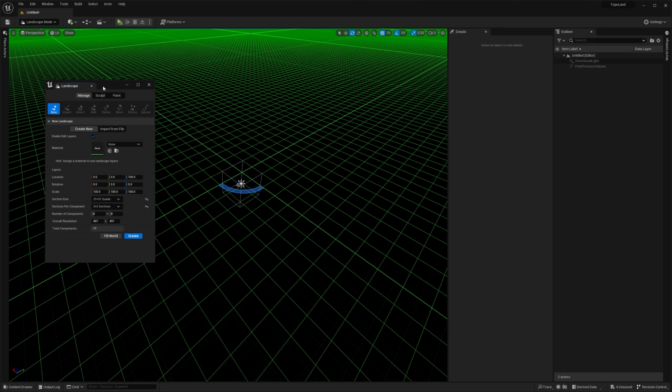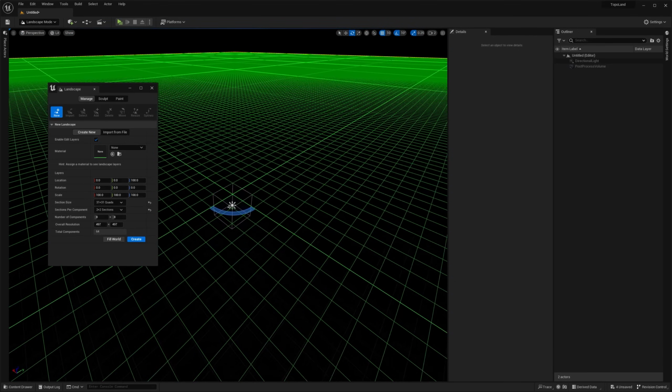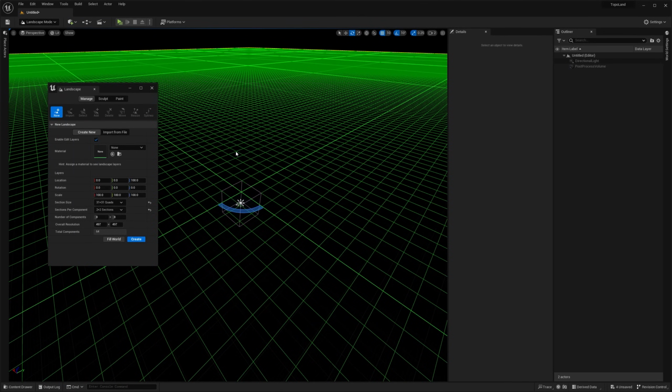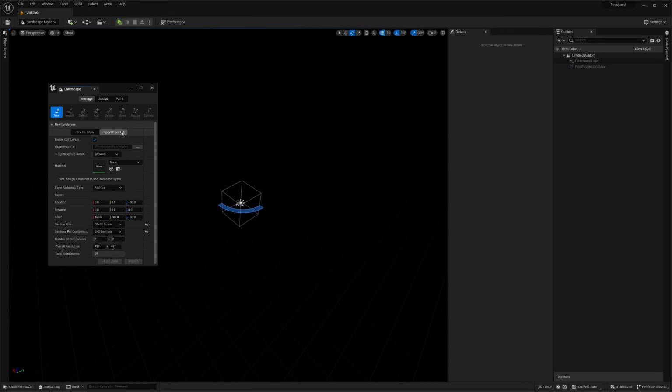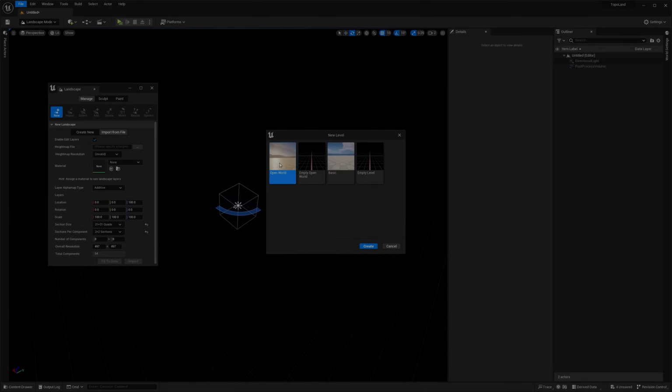And here you can create a completely new one based on some parameters like scale, section size, and so on. But it actually doesn't really matter how big or how dense your landscape is going to be. Just make sure to choose anything that works for your level or for your animation. You can also import a height map from a file. And by the end of the video, I'm going to show you how I exported the height map from this open world so I could better showcase my material examples.